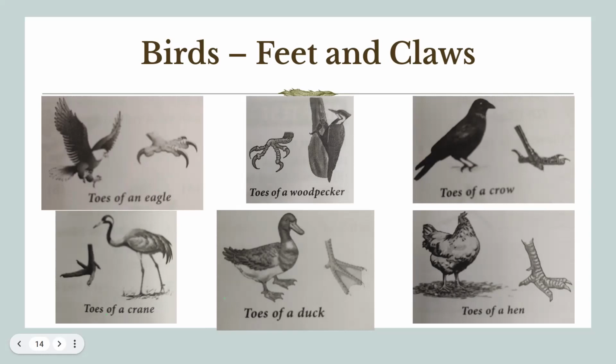Now, these birds have strong, short, and hard beaks. Ma'am, there's one reason for eagles, the toes of eagles. Yes, but eagle and hawk, the nails are sharp, and that is used to grab and hold on to their prey. Prey is their food. But they have a strong, sharp, and hooked beak. I'm talking about the first point, that is the strong, short, and hard beak.